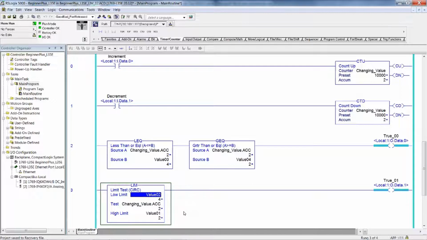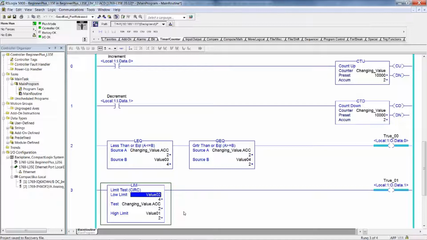So you would have an open circle on the 3 on the number line, and then you would have a line with an arrow going in both directions off the end of the number line. It would completely loop around from that value all the way up to the highest positive, and then it would roll over to the lowest negative value and then back up to this value again. An equivalent to this limit instruction, but very limited, would be the not equal to 3. So if you were going to try to eliminate one value, you certainly wouldn't do it with the limit instruction. We're just demonstrating the behavior.